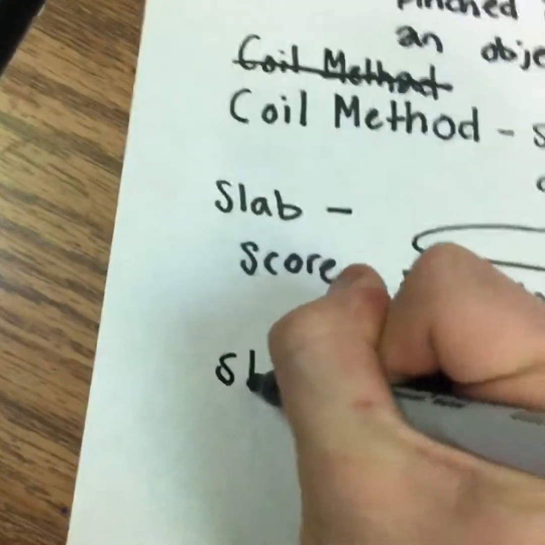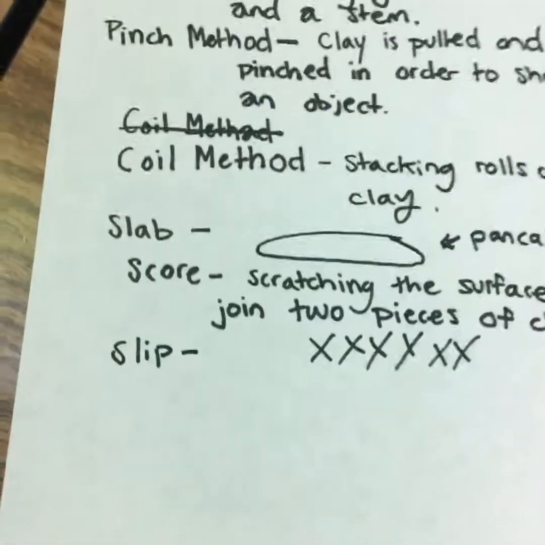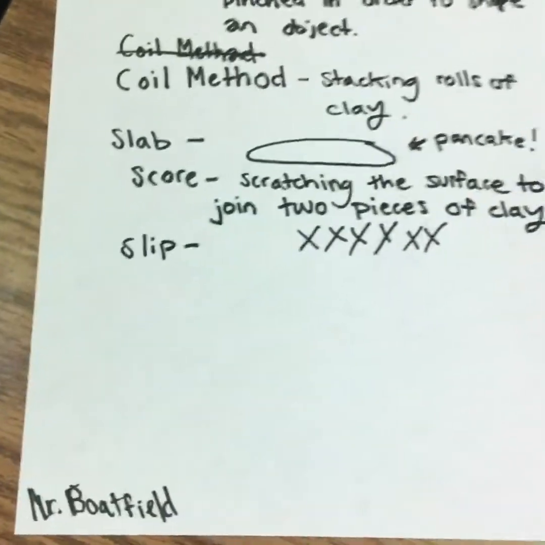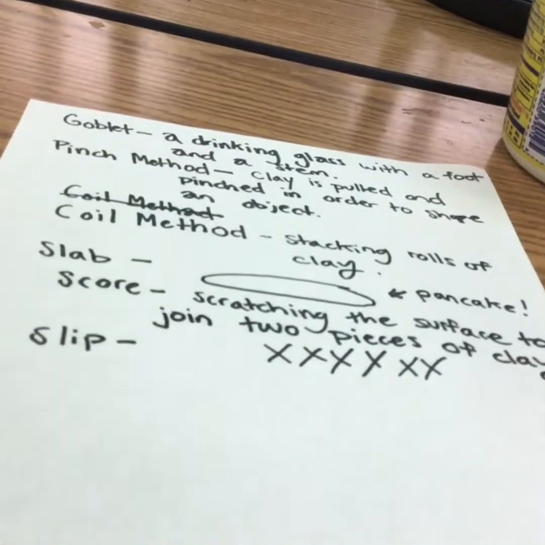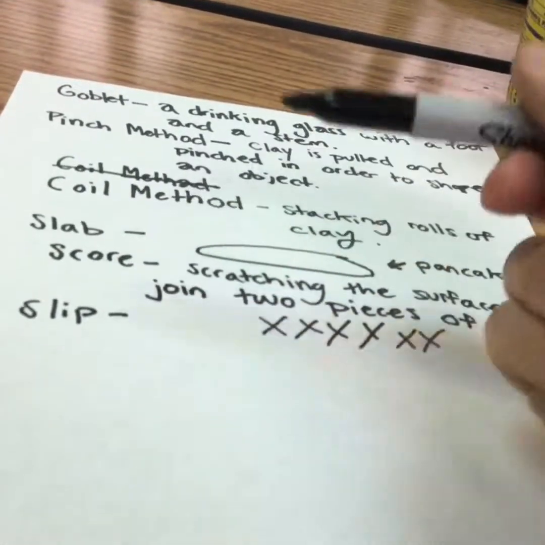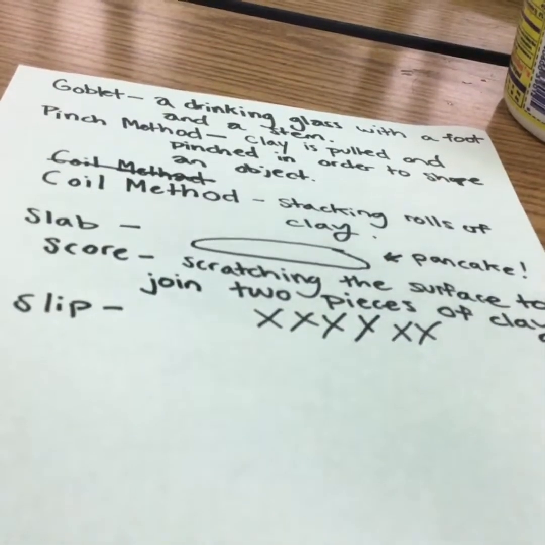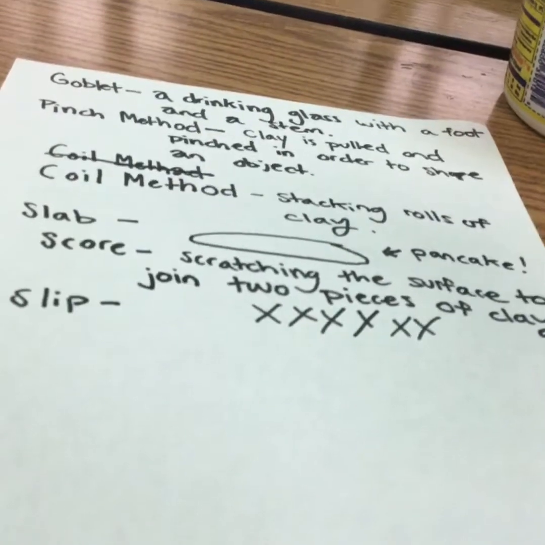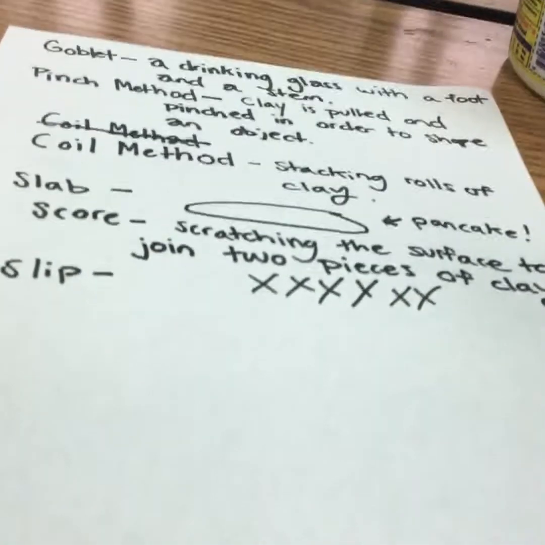All right, thank you for hanging in there. We have one more. So slip. Could anyone raise their hand and tell me what slip means from last year? I hope someone said slip is basically the glue that binds our clay together. So we've done the scoring, then you add slip. All slip is water and clay. So we'll talk a little bit more about that next time when we actually use it. I just need y'all to trust me on this.